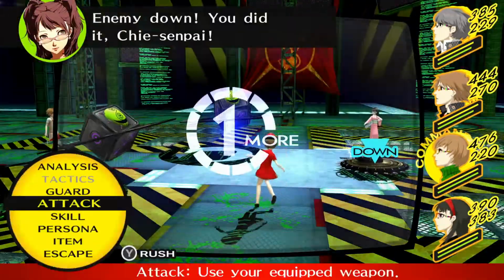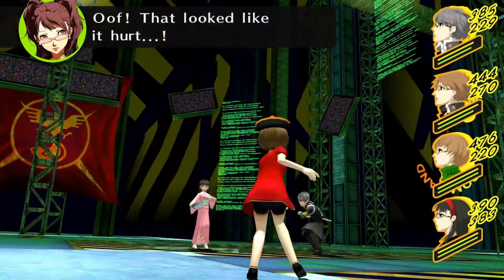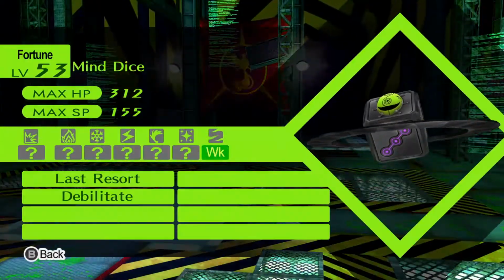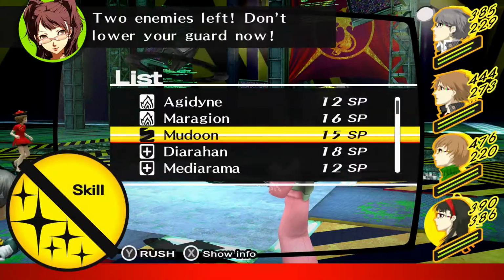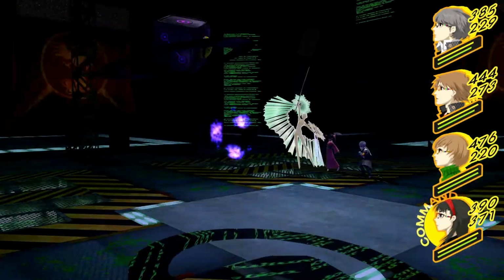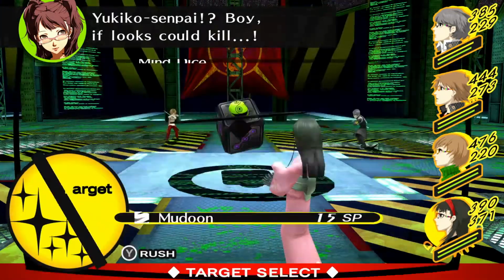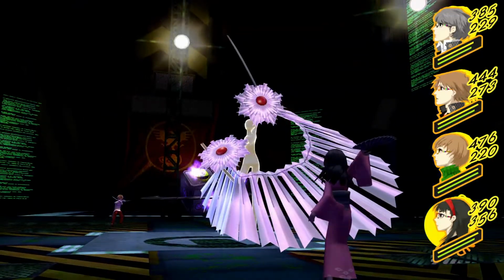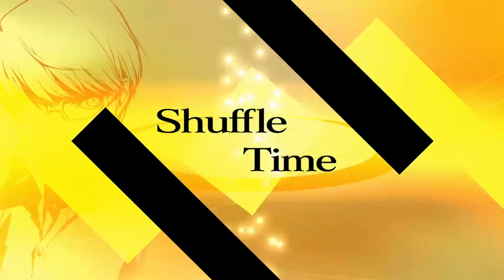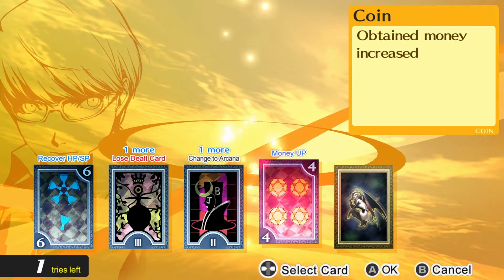Enemy down. Go, go! Just hit it again. That looked like it hurt. You guard. Now what could you be weak to? Darkness will work. There's two enemies left. Don't lower your guard now. Let's go, Amaterasu. Yukiko-senpai? Yay! Boy, if looks could kill. And I'll just take the money up.